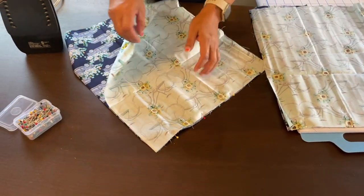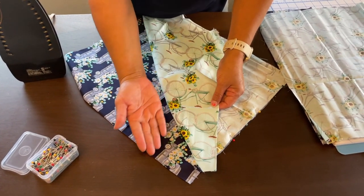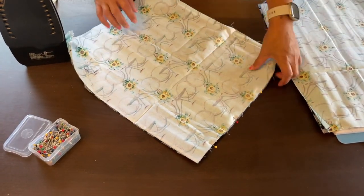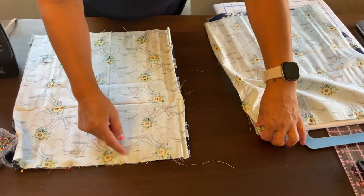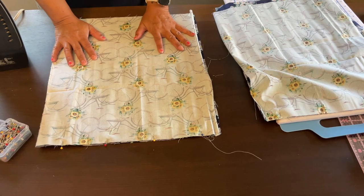Okay, so let's take a look. I have my exteriors facing up, this picture's facing down, and notice when I'm sewing all the way around that this is safe from being sewn over. So we're going to take these two pieces to the sewing machine and just sew here to connect our two pieces, our interior and our exterior.